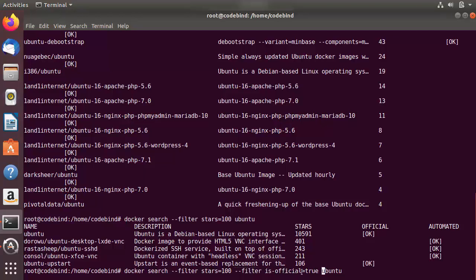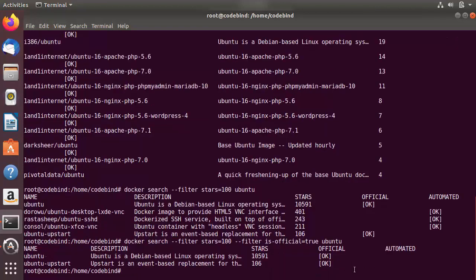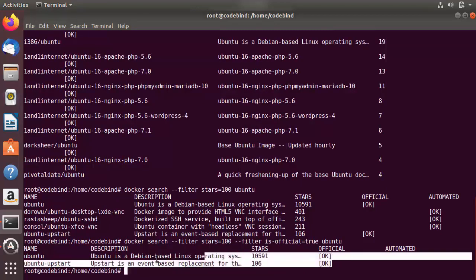So I just want all the images which are official. So that's why I have just given this filter, which is official is equal to true, and then I'm going to just press enter, and I will only see the official images which are present on the Docker Hub and which have more than 100 stars.